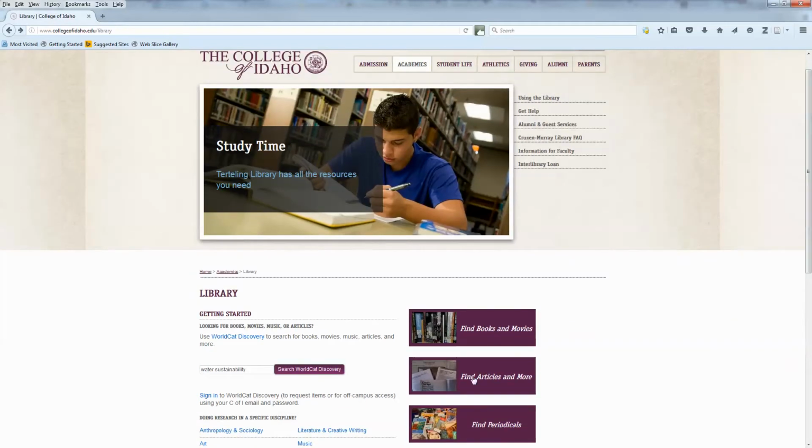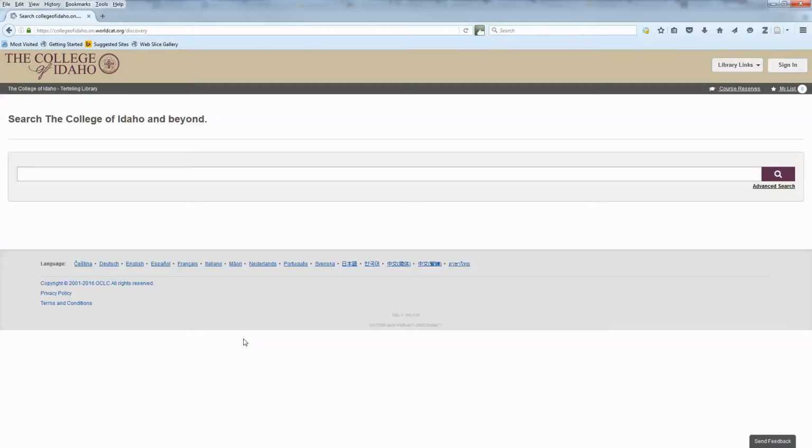The system that we have is called WorldCat Discovery. That's from OCLC. Now you may remember using OCLC FirstSearch in order to find books or journal articles that you would want to request through interlibrary loan. Now it all resides in this one little happy software package that we have, this big system that we maintain.